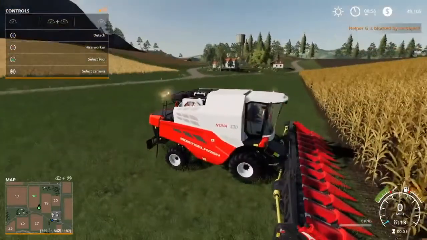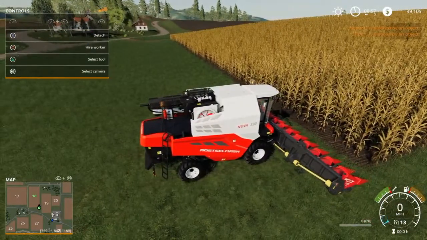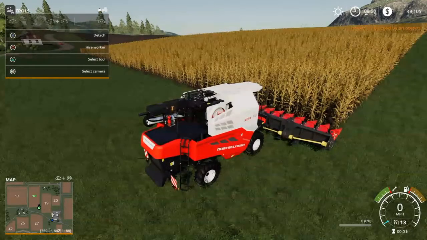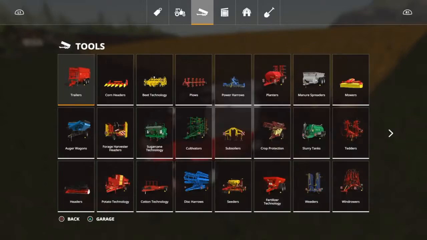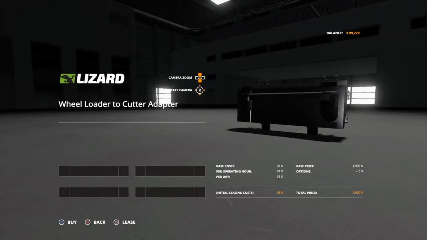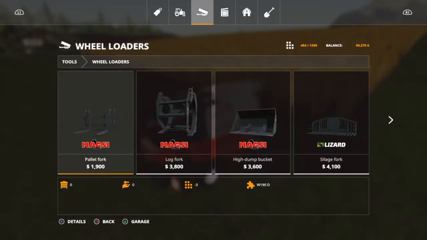You're blocked by object. Really? Okay, you know what? We gotta go get the proper header then. What are we gonna use to get this transported? Well, we're gonna use whatever we get over here. I believe it's over here. I want to say it's some wheel loaders. Wheel loader. Do we have a whatchamacallit version? A skid steer version? Nope, it's only a wheel loader.